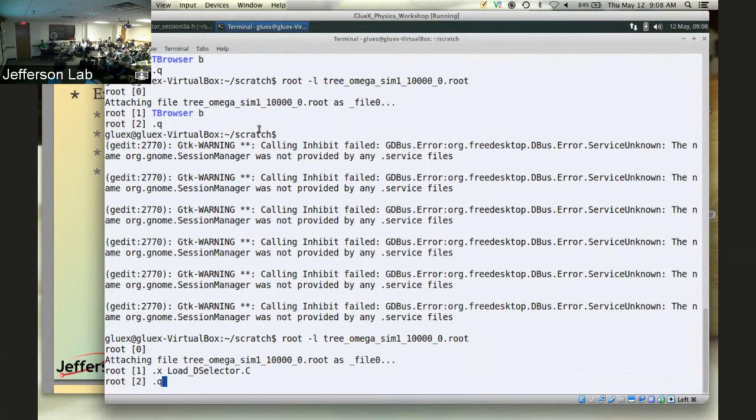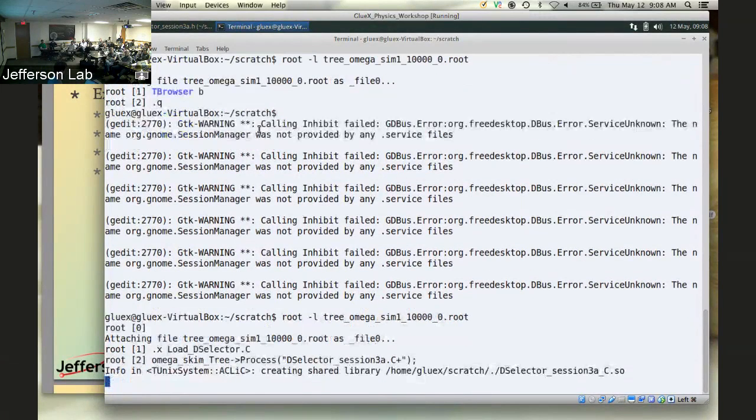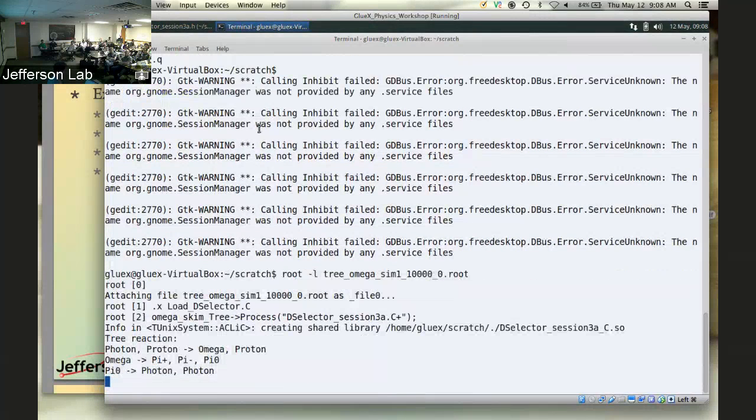Load the selector. Let's process. All right, so yes, coding that up for everything you histogram is not fun. And hopefully we'll be getting to add more of those things soon.